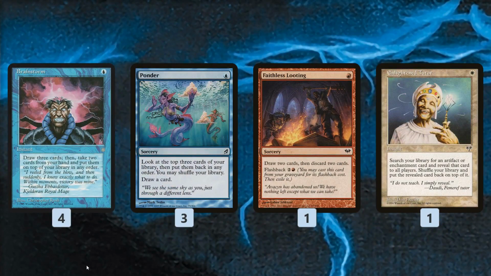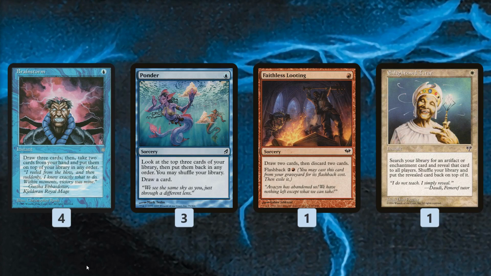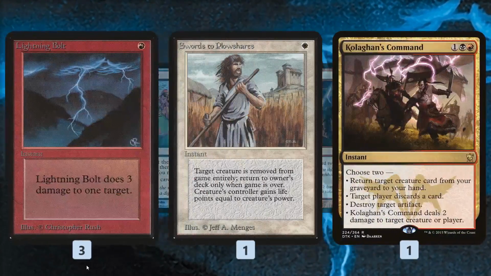Otherwise, we have a bunch of ways to set things up. Brainstorm, Ponder, just cantrips to dig through our deck, Faithless Looting, just a one-of. Enlightened Tutor can find our Opposition, it can find our Intangible Virtue. Breya is an artifact, so it finds our Breya, so we can get either half of our Opposition Breya combo, and some of our random payoffs as well.